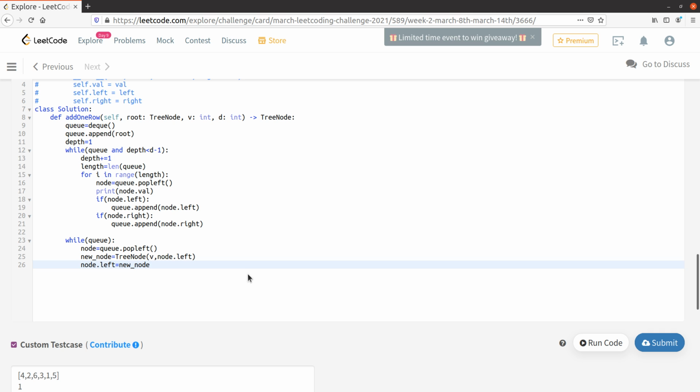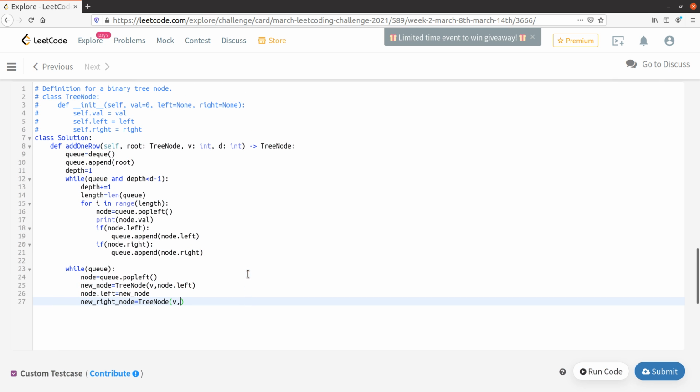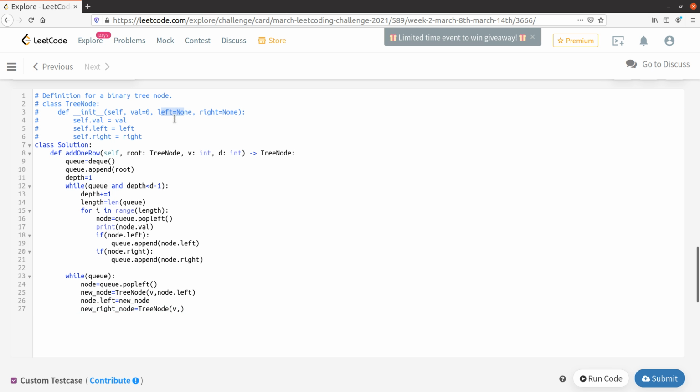Now we have to do the same for the right node. So new right node equals TreeNode with value v. Now left is none, so we can take this value off, so we have to add none. Then right is node dot right.